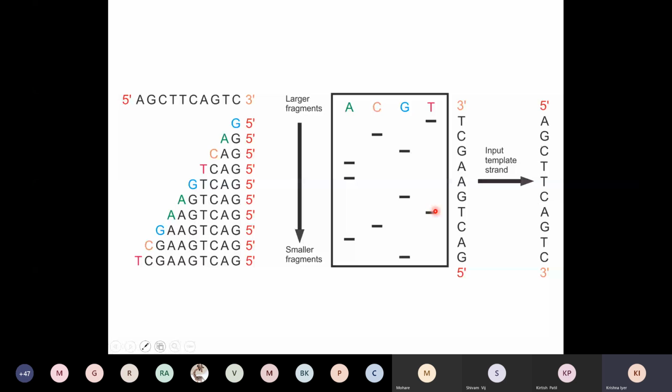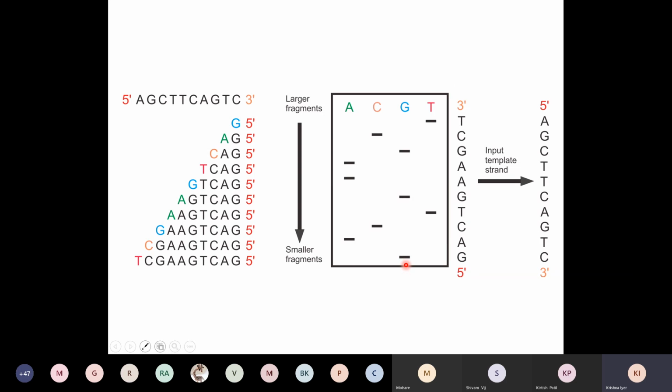So now all I have to do is look at which tube's sample I loaded in the gel. So remember, this is where I added dideoxy ATP. This is the tube where I added dideoxy CTP. This is the tube where I added dideoxy GTP. This is the tube where I added dideoxy TTP.